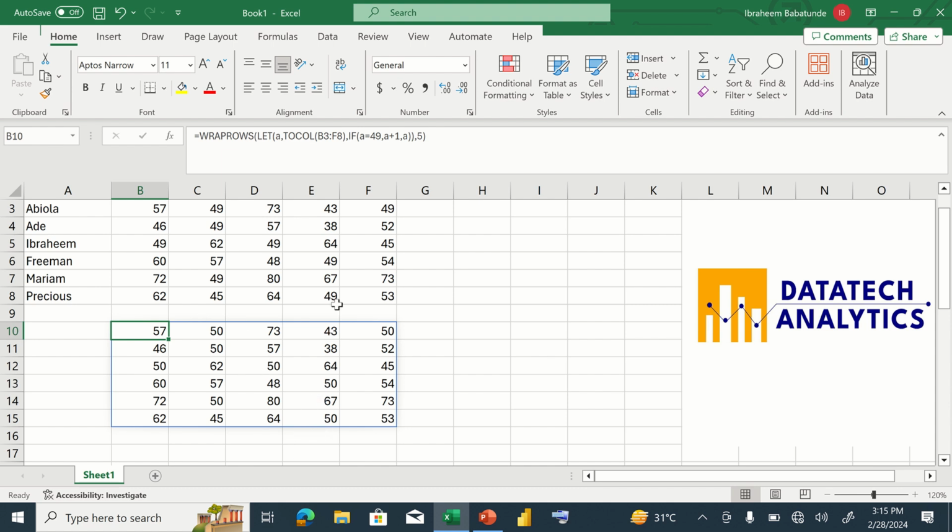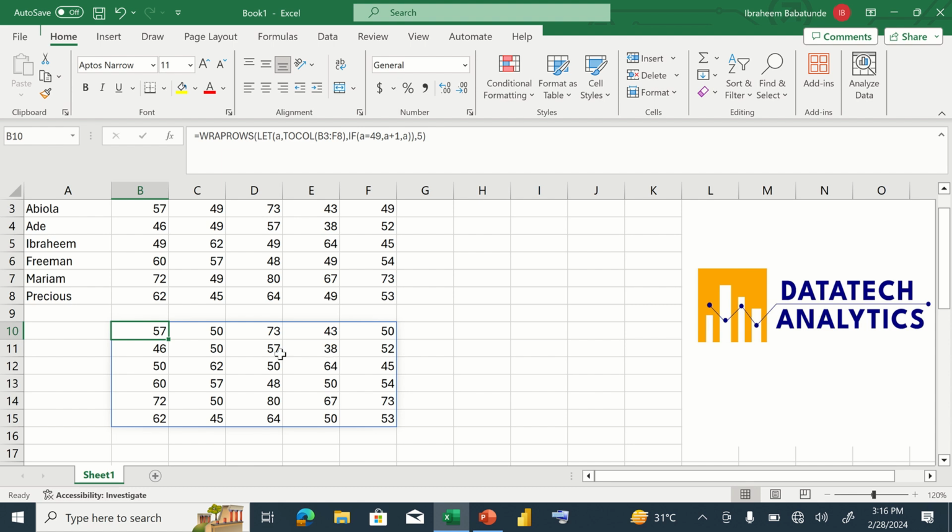Whenever you see 50 now, if you check the original data here, you can see that that guy got 49, but we don't want them to fail. We want them to pass because 1 mark is just very small. It is a mark that can be painful. In fact, it can make some people go crazy. As a result of that, we have to be lenient with them.